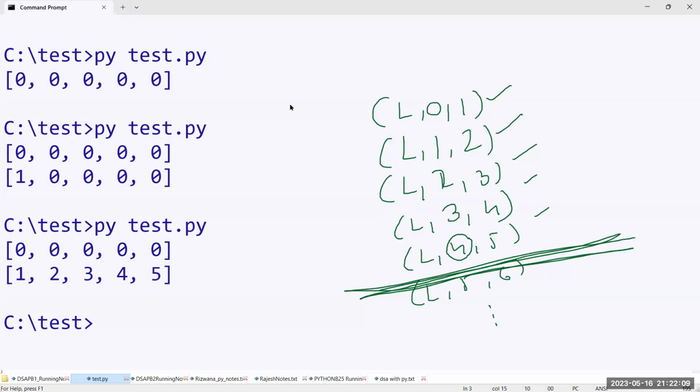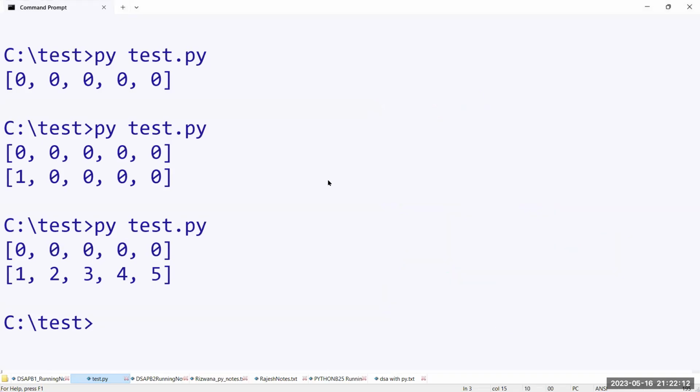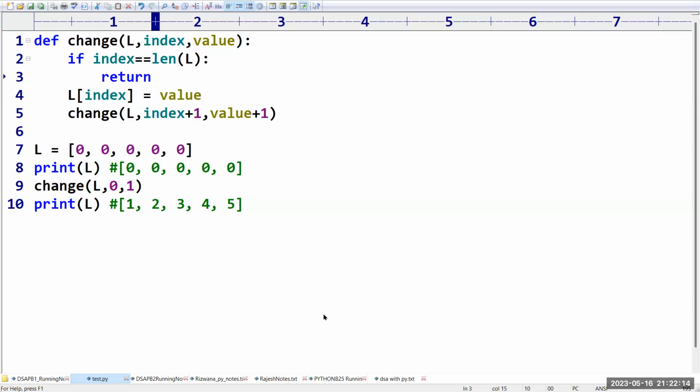Sir, are you seeing the change? Yes, perfectly. I think how I updated the values in this change function using recursion is very clear to you. Can you please confirm, is the concept clear up to this? Yes, sir. Please confirm, everyone. Sir, no response from the chat window. Please confirm. Clear? Yes, sir. Because it is very difficult, sir, that's why I am trying to ask. Please confirm.